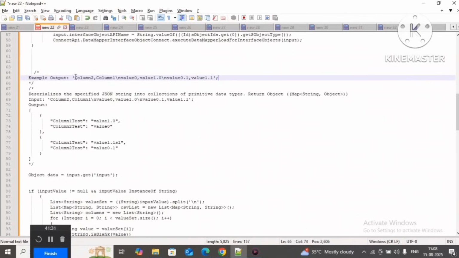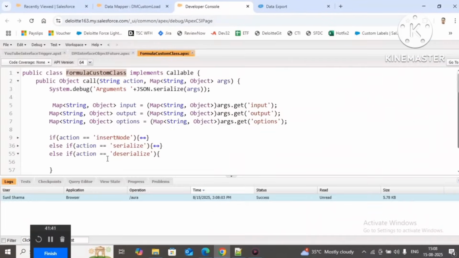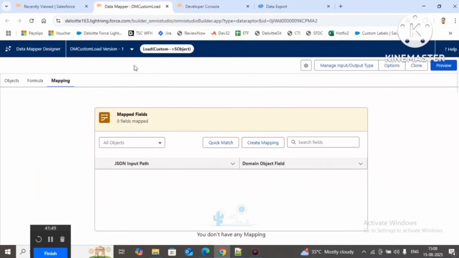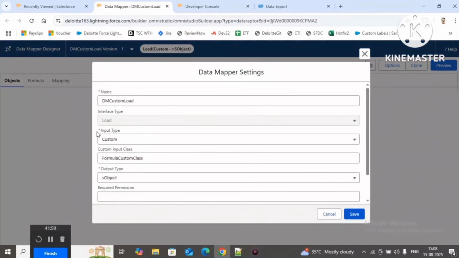Now, CSV data we cannot read directly in DataMapper. So DataMapper has given functionality that you can create an Apex class, and that Apex class will give me my format. When I call this DataMapper, I will pass my CSV data. DataMapper will check that the input type is custom, so it will send that information to this Apex class.